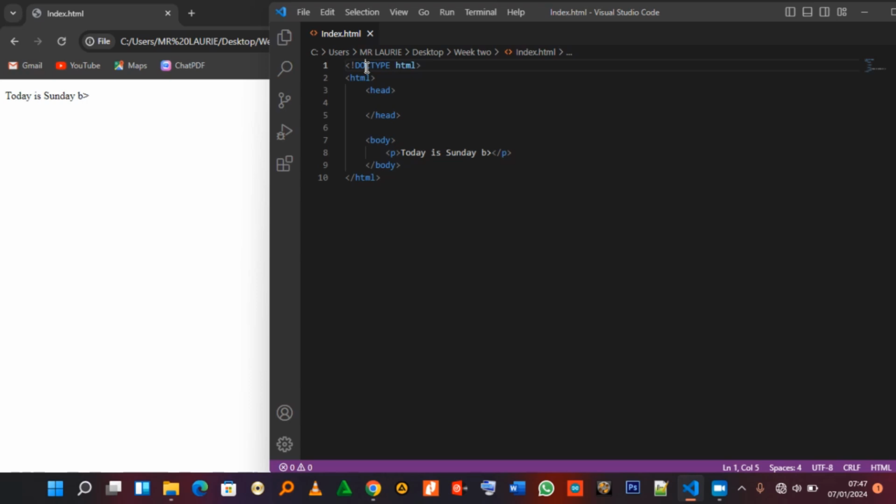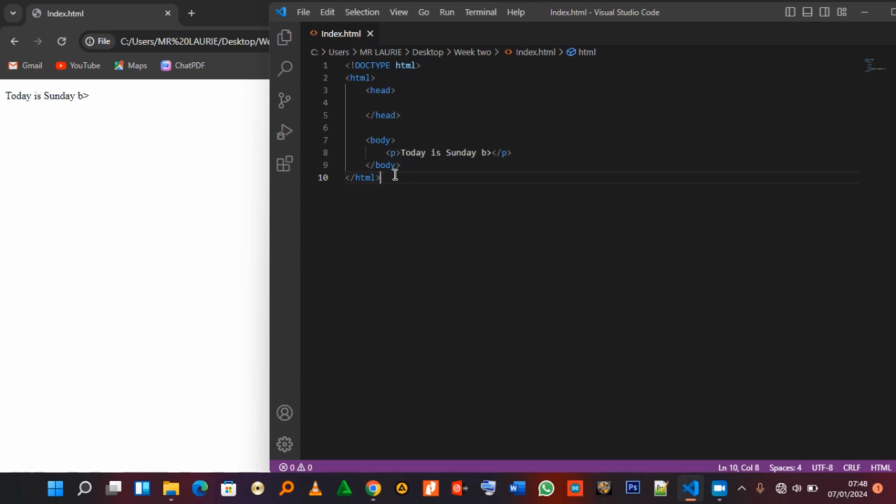Alright. Now I have this second one, HTML. HTML simply tells the computer that now I'm writing my HTML code. Whatever comes inside the HTML tag is part of the HTML. For example, all of these things that you're seeing here are inside this HTML tag. How do you see that this one is inside this tag? I opened the tag here and I closed it here, which means that everything that you want to be inside this tag must be written before you close. How do you close? You simply use the forward slash here.